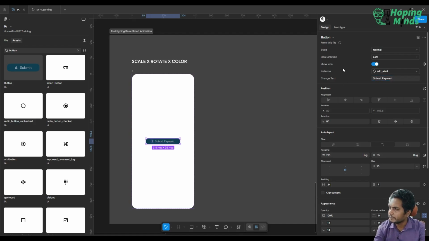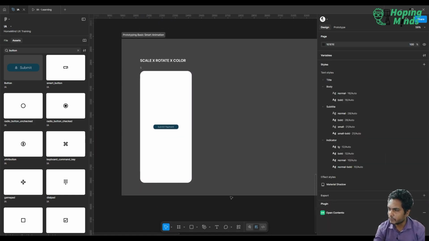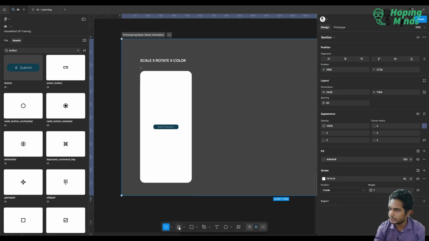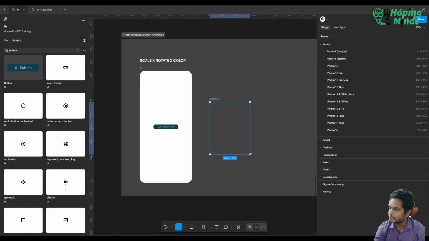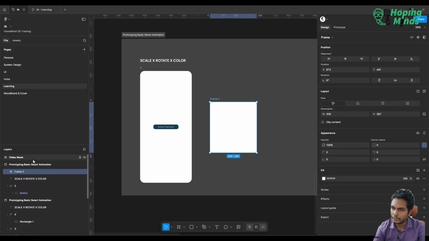I've submitted a payment, and I should get a prompt pop-up. Let's say I should get this. I should get a prompt pop-up with this frame. Let's give this frame a name, confirmation.